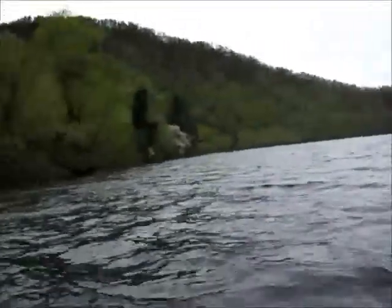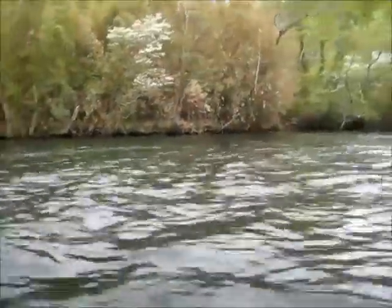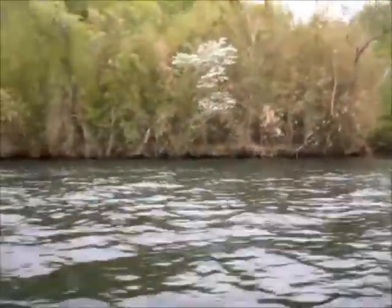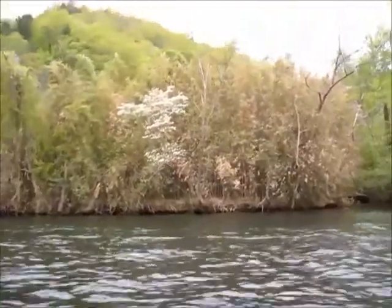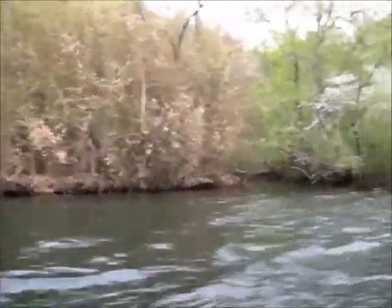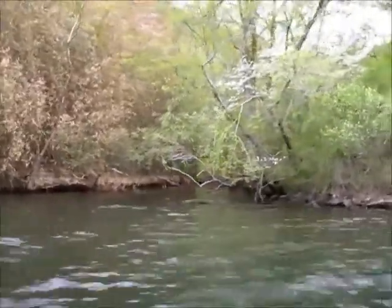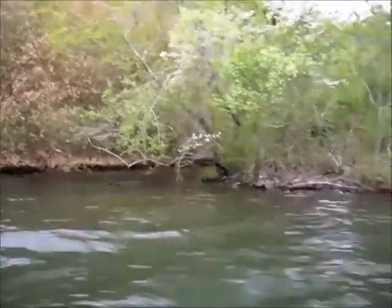Okay, thank you. Alright. That little waterway there goes up through the golf course. What was the golf course? And there was a footbridge that I could see where it was installed to cross over that little creek right there. As a matter of fact, there's a beaver pond up there.